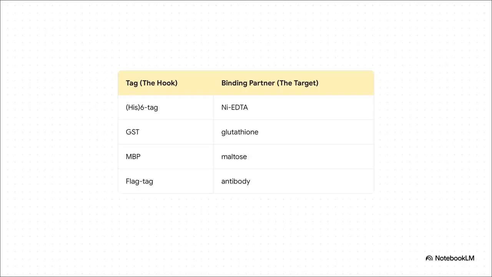And that is exactly what scientists designed. They add a tiny little extra bit of code to their gene, which puts a unique tag, a molecular fishing hook, right onto their protein. These tags are designed to stick to one very specific thing. For instance, a really common one, the His tag, sticks to the metal nickel like glue. So you can just break open the cells, pour the entire protein soup over some nickel beads, and only your tagged protein will grab on. Everything else just washes away. It is an incredibly elegant way to purify something.